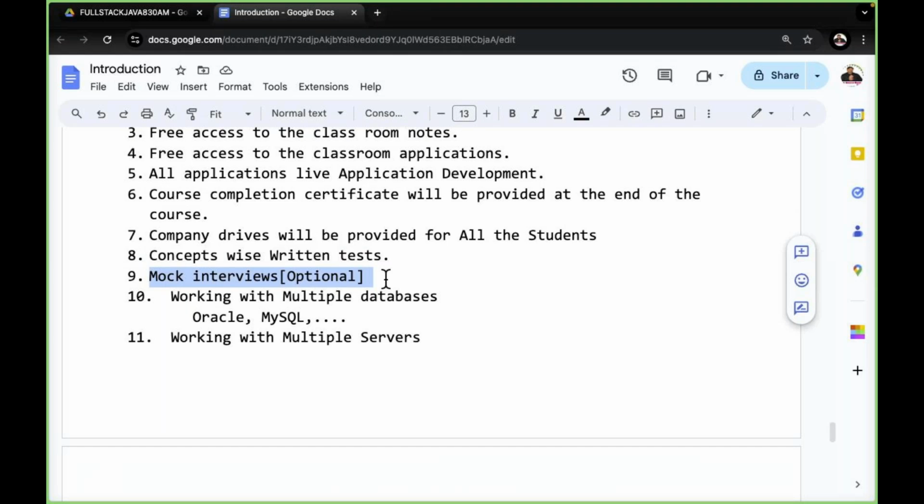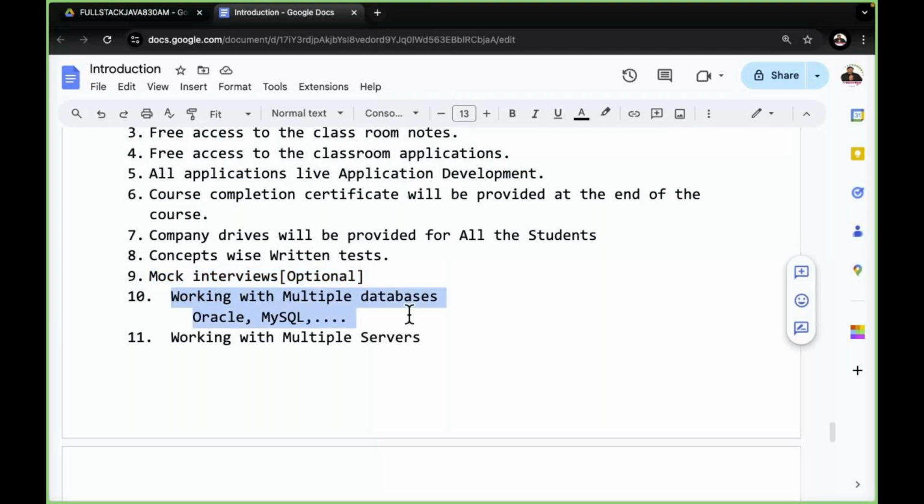If all of you are okay, then I'll arrange that session. Otherwise, I may think about it. That's why I made it optional. Recently, I put that optional bracket here. Previously, I used to conduct it, but nobody is interested. I don't know what the reason is. After completion of their courses only, we try to conduct those mock interviews, but people are not coming there. Leave it, not required here.